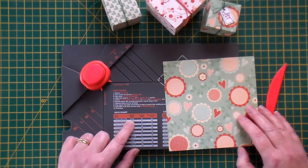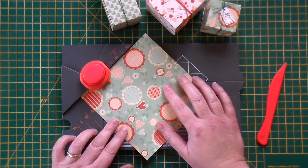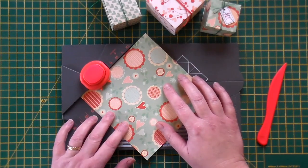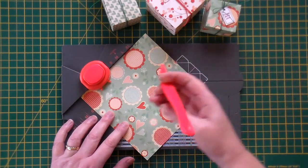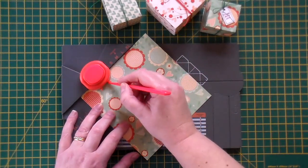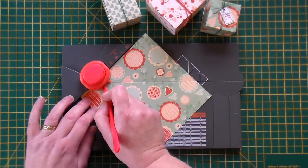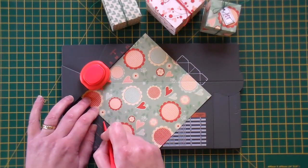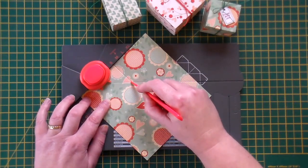I've chosen a box to make which requires a 6x6 piece of pattern paper, and you line the paper up according to the grid lines on the side. Then you punch and you take the scoring tool and you nestle it into where you've just punched, and you score horizontally and then vertically. You then make one final score line diagonally according to the guidelines on the grid at the beginning.